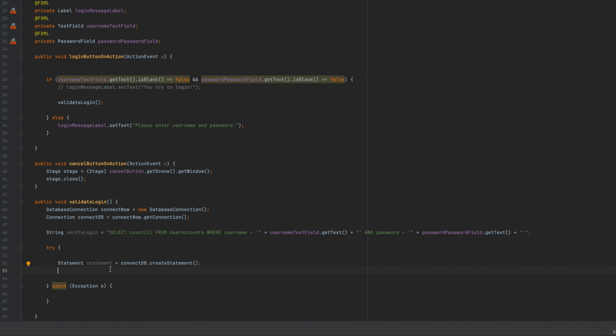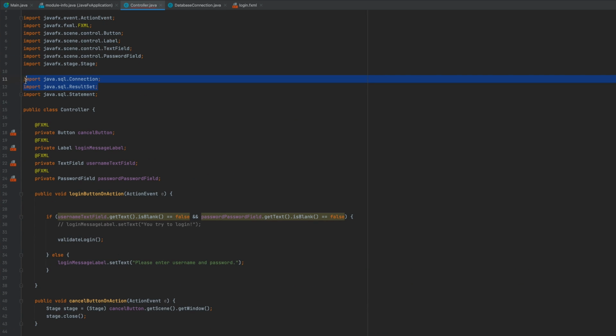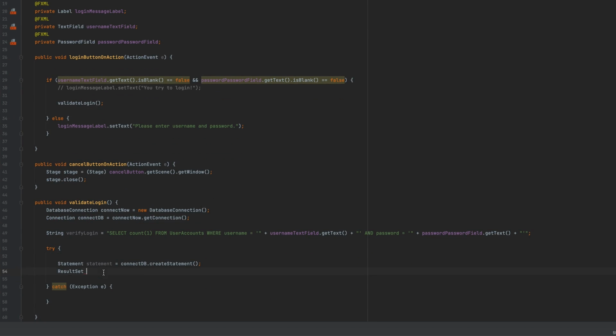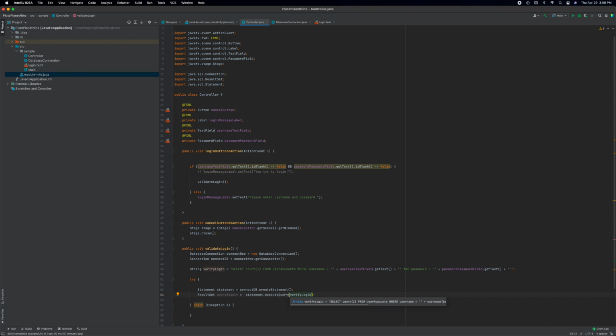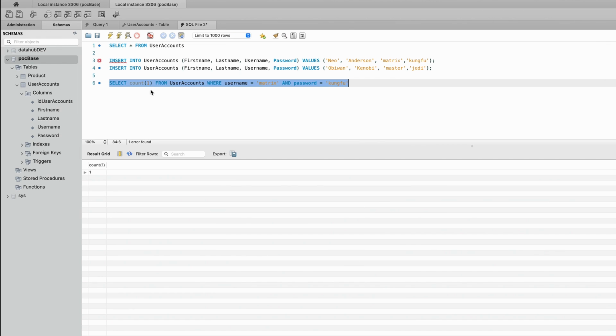Then we need result set that will handle the query result. Need to import it first also. Import class, there you go. Query result equals statement dot execute query. And we need that verify login. It just simply executes a query like what we did here.